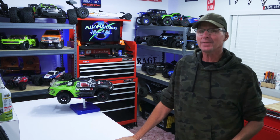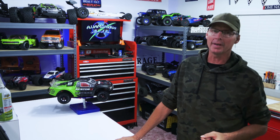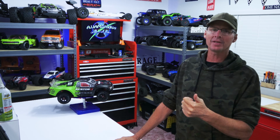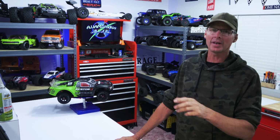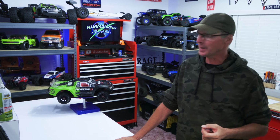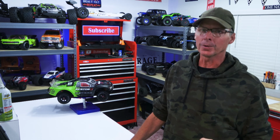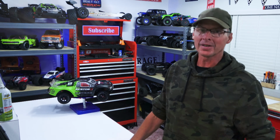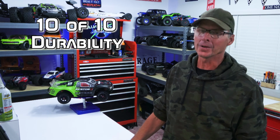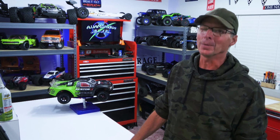And question number 2, is this thing durable? Well, I'd have to say absolutely this is durable. Keep in mind, we did do a lot of upgrading to it with the EXB chassis on it, the aluminum upgrades as far as the chassis braces go. We did put some substantial upgrades on it. However, we literally broke nothing through all of our stuff, which brings this right to 10 out of 10 for durability with the upgrades. I definitely think that was worth it.